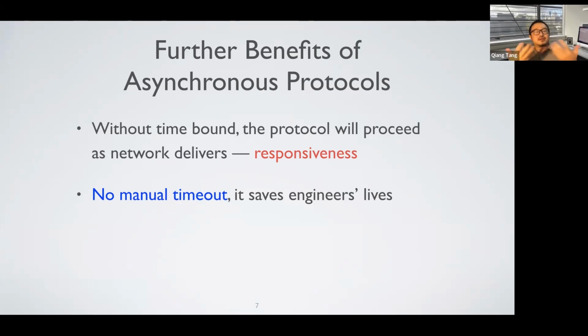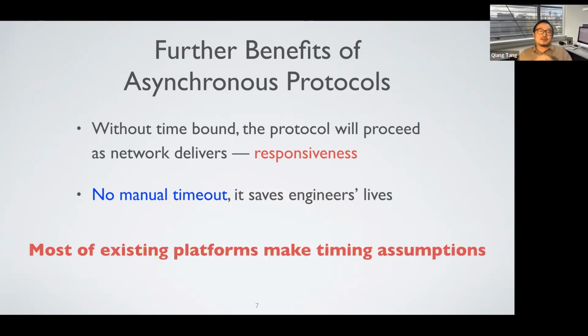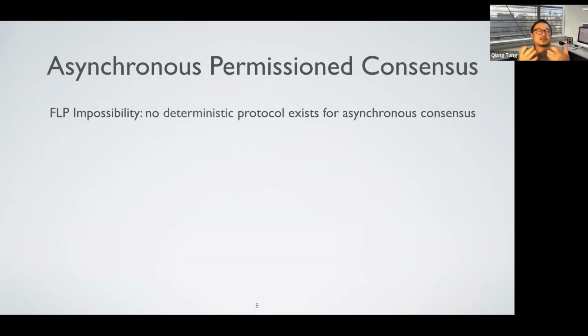Given this summary, it looks like asynchronous consensus really offers better security and the promise of even better performance. Unfortunately, most of the existing consensus protocols that have been deployed are of the synchronous type. That means they might be vulnerable to all kinds of network attacks. I would like to mention that it is not that those platforms do not want to deploy asynchronous consensus protocols. It's simply because they are too complicated.